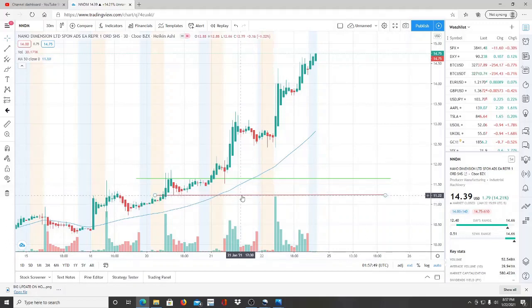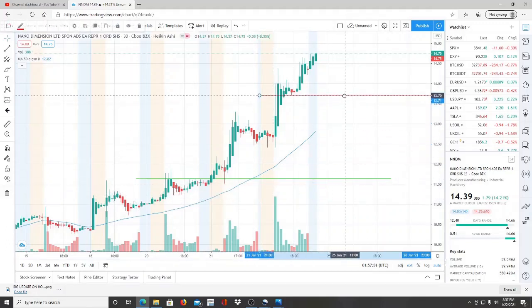So let's see here our support and resistance. The first thing I want to point out is the 50-day moving average, 1282. As long as we're above it, we're in bullish territory. The moment we're below it, we're in bearish territory. Our support level is 1371. I want every single investor to write that down and keep that in mind.